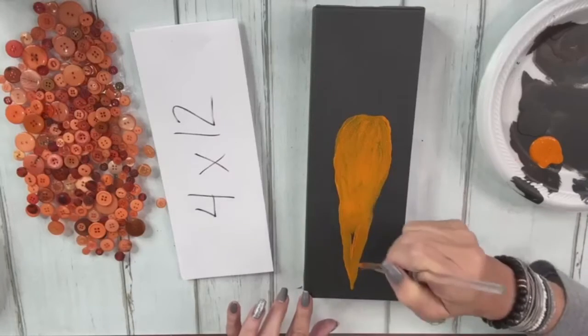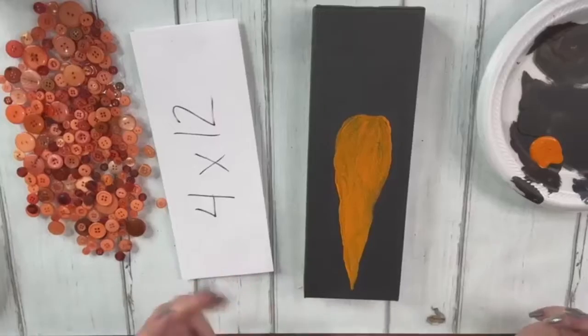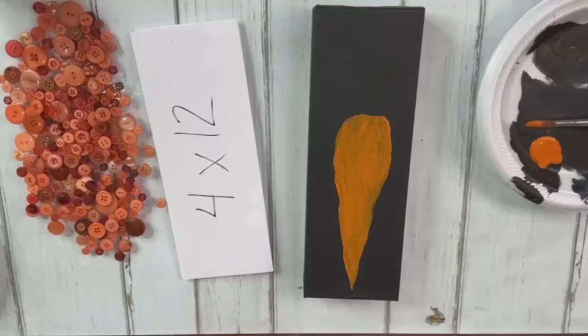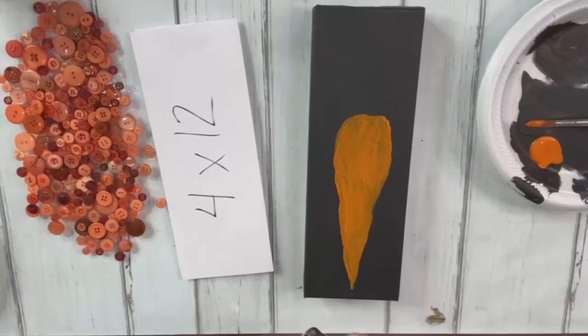And voila. So that's a nice thin coat, but you can still see a lot of the black showing through. So I'm gonna hit this with my heat gun just for a few seconds just to get this coat dried up a little.